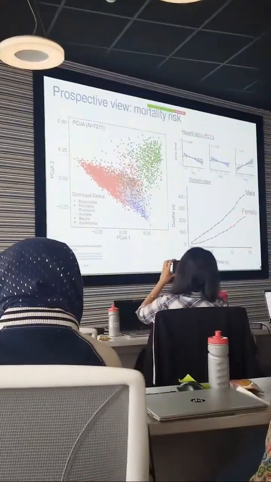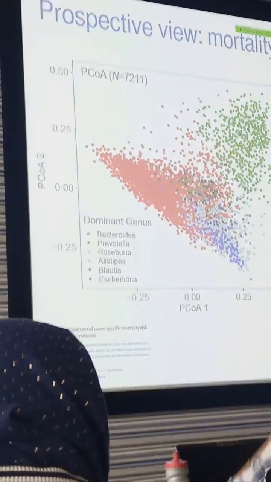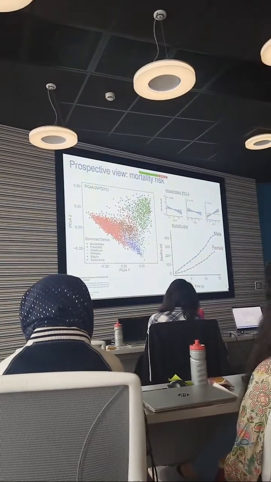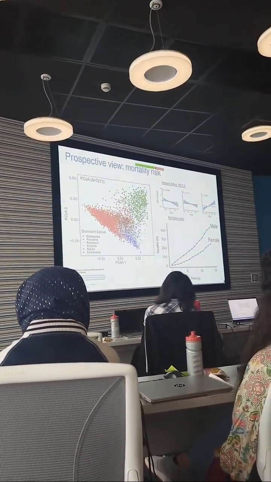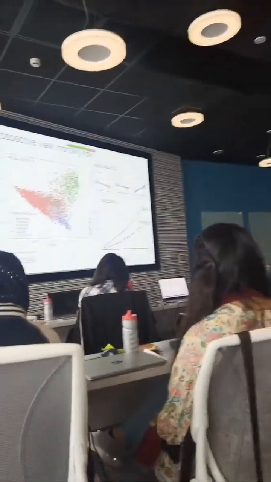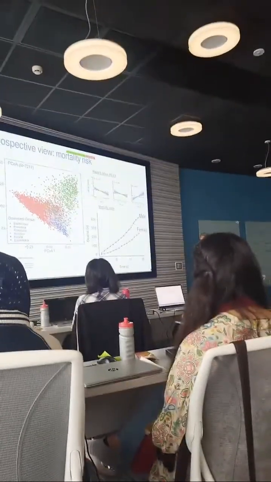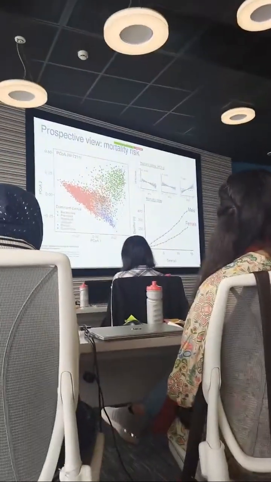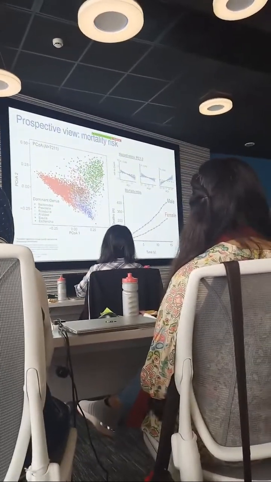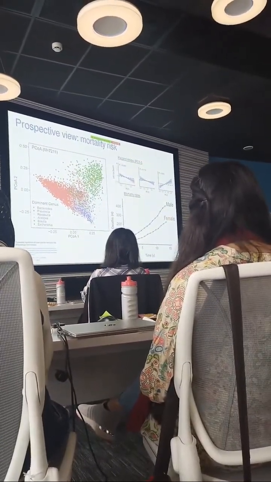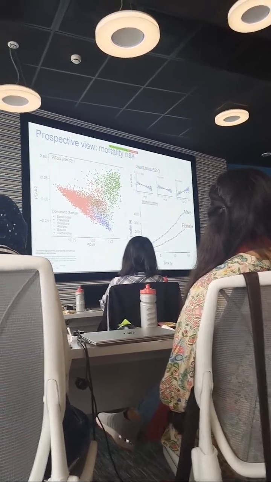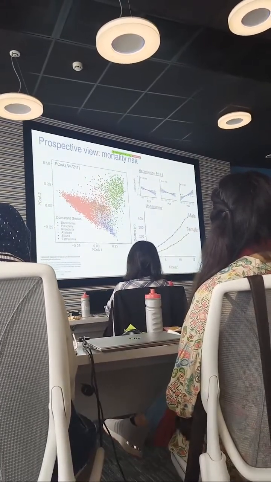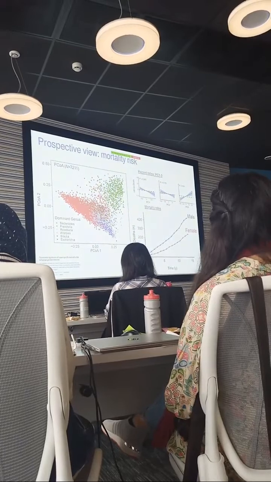We see this usual Prevotella cloud, the cloud of green individuals here. That's the Prevotella-high individuals. Then we have Bacteroides in red here, and then we have a gradient to other taxa. This is just something we see in many different population cohorts, including this Finnish cohort now. But one thing you can see here is the group of black points in the middle, and these are individuals who are dominated by members of the Escherichia, and this is something that we see better in the third principal axis, if we would rotate the figure.